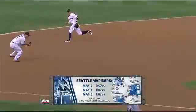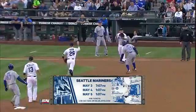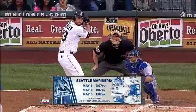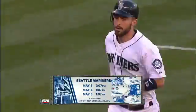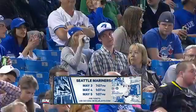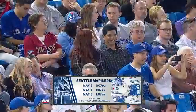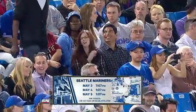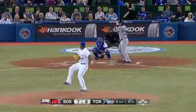Rogers Center starting Friday night. It's a 7:07 start. Friday, Saturday is a day game, 1:07 start. Another day game on Sunday. That'll wrap up the 6-game homestand. The Seattle Mariners are back in town. Michael Saunders, the Canadian, has just been activated by Seattle. He will be here for the 3-game series. For Blue Jays tickets, call Blue Jays directly at 416-341-1234. Log on to BlueJays.com or stop by most Rogers Plus locations.